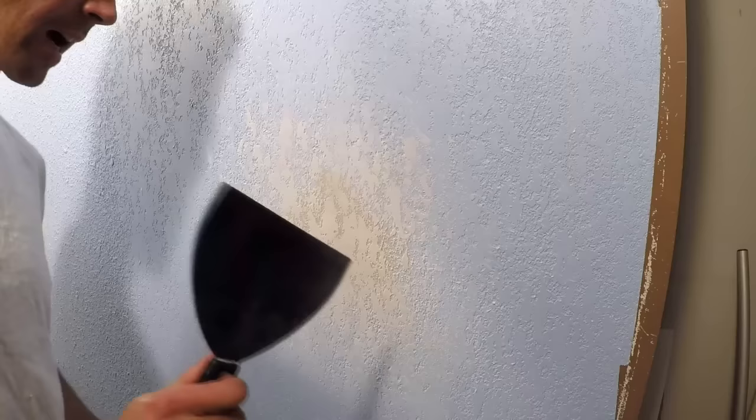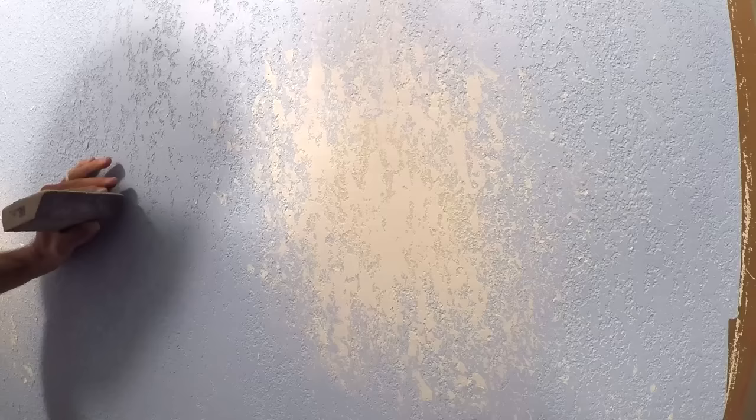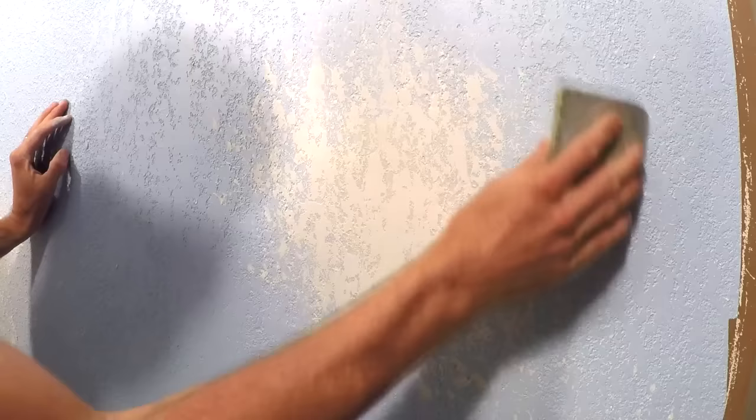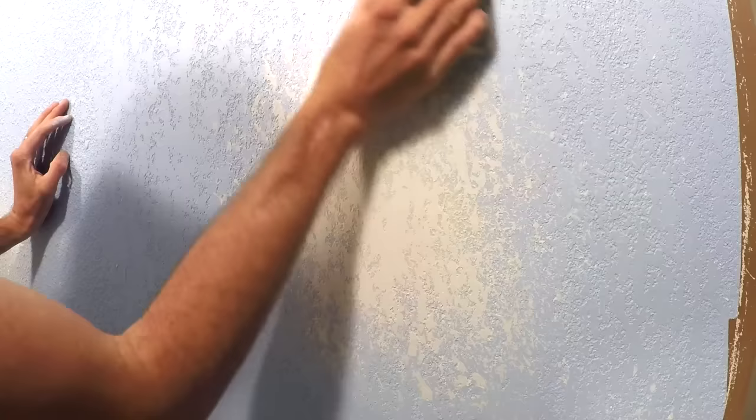Now I'm going to not touch that and paint it tomorrow and we'll see how it does. That's pretty good — it looks like a knockdown more or less, just a little bit too spread out. I could have waited longer and added a bit more texture. I'm actually quite surprised with how well that silly splattery brushy method works for knockdown texture. I'm going to blend in some of these edges and try and get rid of some of the noticeable splatters.